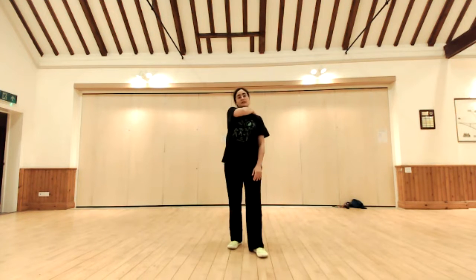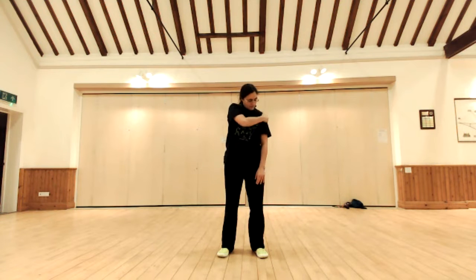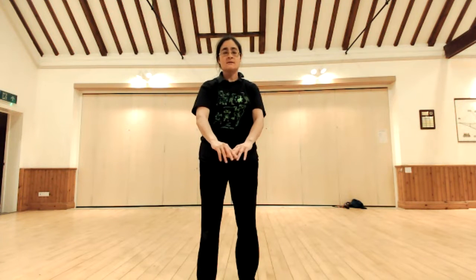Okay, now we'll squeeze our shoulders. Squeeze the shoulder, go down round the shoulder. Just give that a rub down the outside. Give the elbow a rub. Squeeze down the fingers. So you go squeeze, squeeze, squeeze, squeeze, squeeze, squeeze, squeeze, squeeze, squeeze.